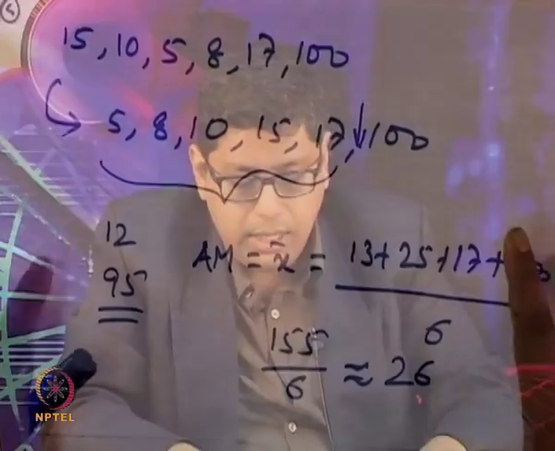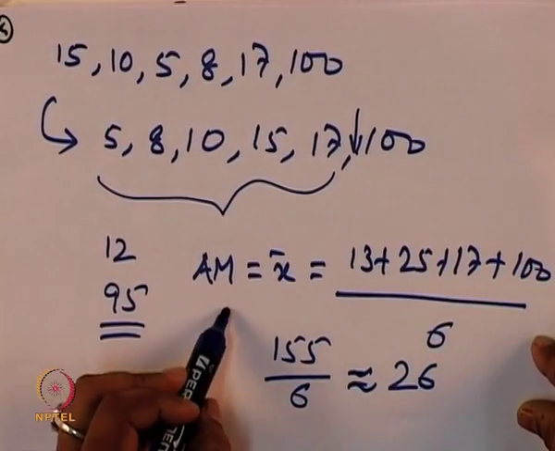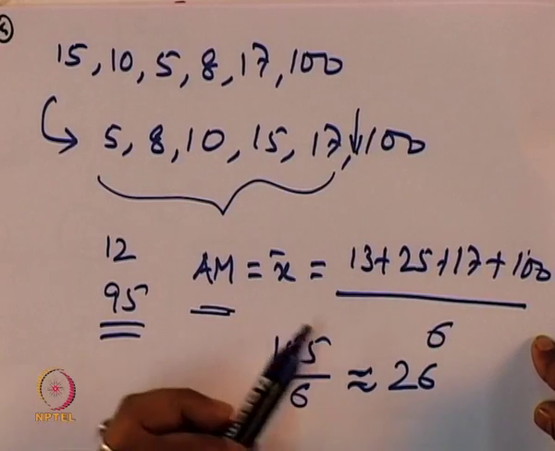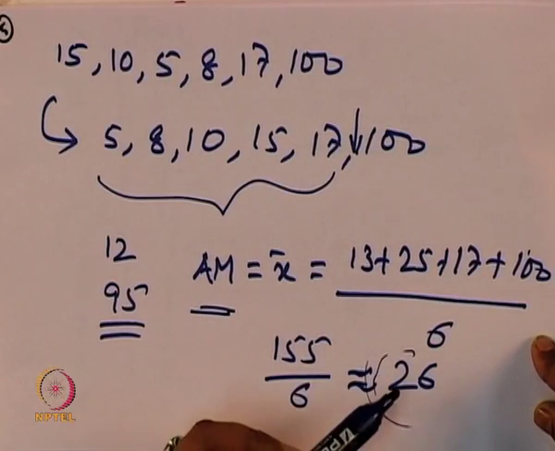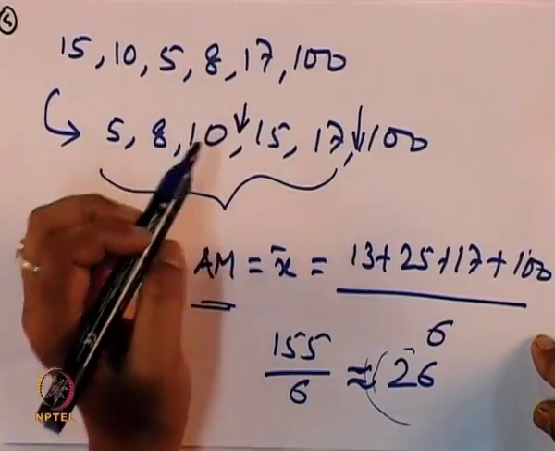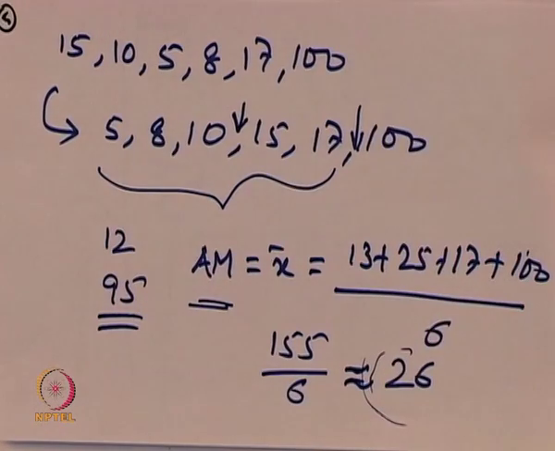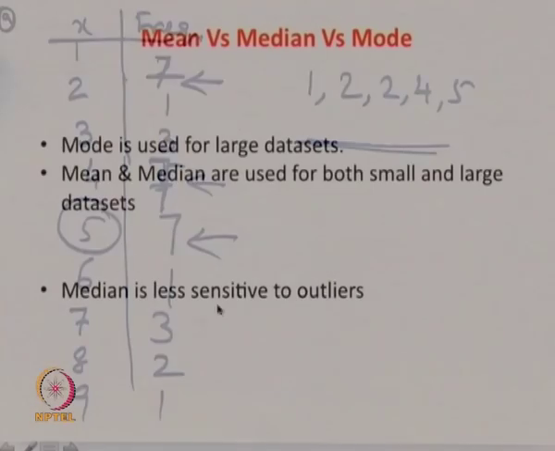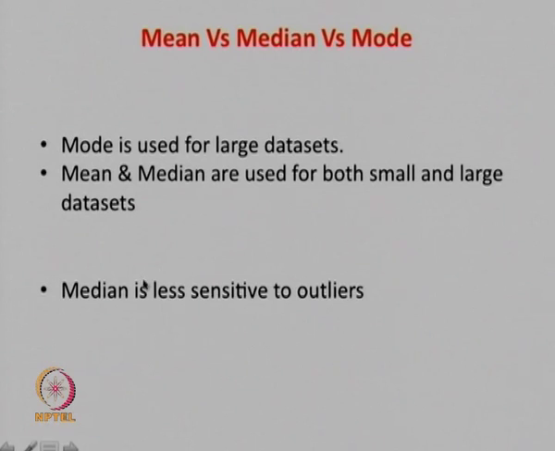The other beauty about median is that it is insensitive to outliers, as we had seen in the previous case, where we could clearly see that when we are doing the arithmetic mean, this guy 100 will directly influence your observations. But when you are doing the median, then essentially you are finding out the position which is here, and that eliminates the effect of outliers. Okay. So, this is one of the beauties of the median metric, that median is less sensitive to outliers, but if you have multiple values which are all big and spread across, then median might have a value.